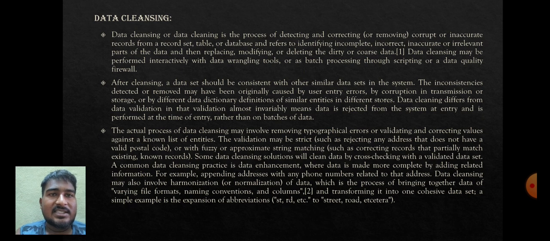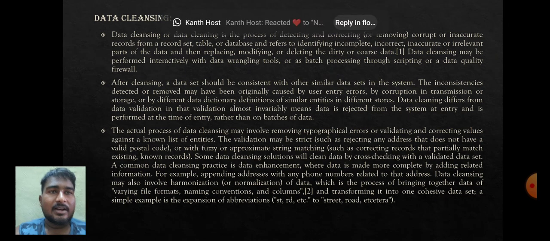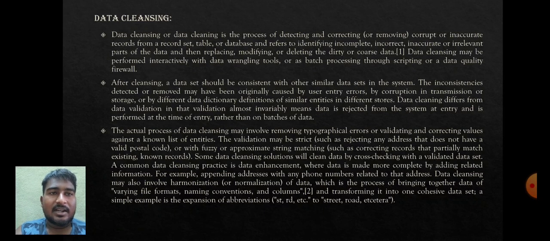The inconsistencies detected or removed may have been originally caused by user entry errors, by corruption in transmission or storage, or by different data dictionary definitions of similar entities in different stores. Data cleaning differs from data validation in that validation almost invariably means data is rejected from the system at entry and is performed at the time of entry rather than on batches of data.